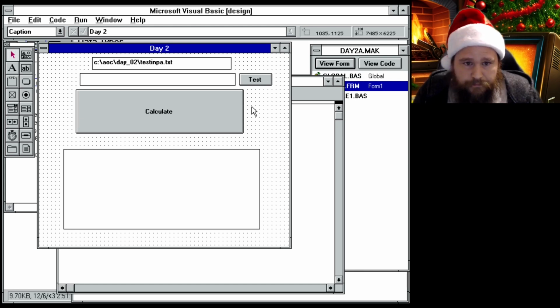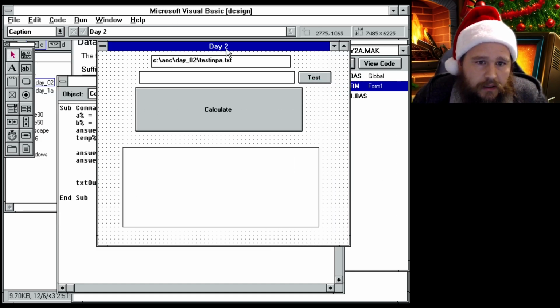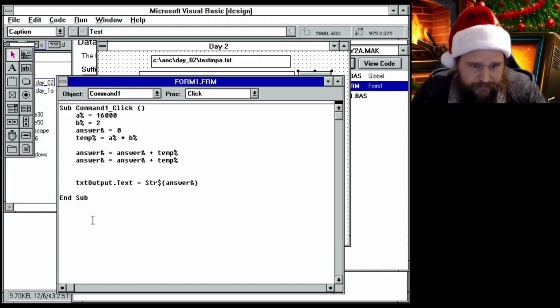Maybe I punched it in incorrectly before, but that overflow doesn't seem to be... we seem to be able to... I wonder if, I guess we can try this.